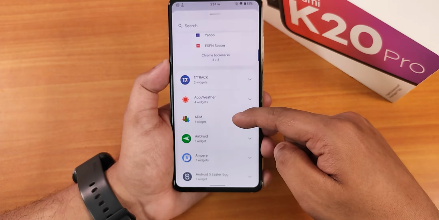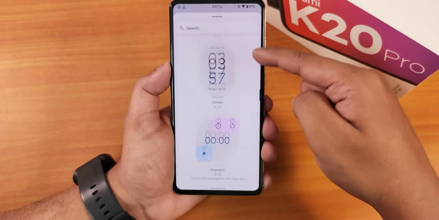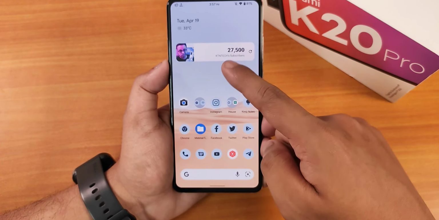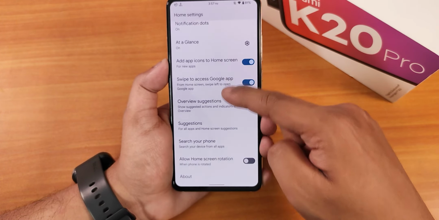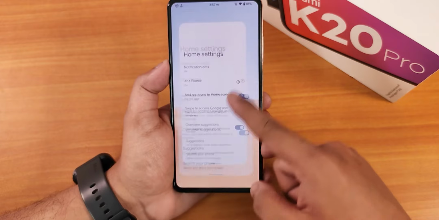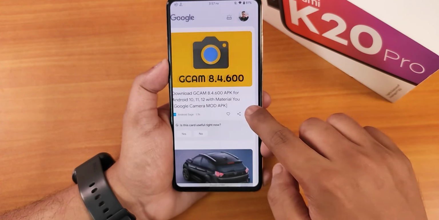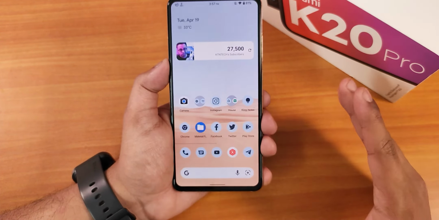And of course, we have the widgets. The newer widgets are there, and the clock widget and stuff, everything you can add and customize however you want to. And we also get the home screen settings at the bottom, and there we have the suggestion disabling option. But then again, we don't get any app lock or something in the stock launcher settings, and this is a Pixel launcher, of course, and it doesn't have much customizations, but it's fairly fast and snappy everywhere in the UI.